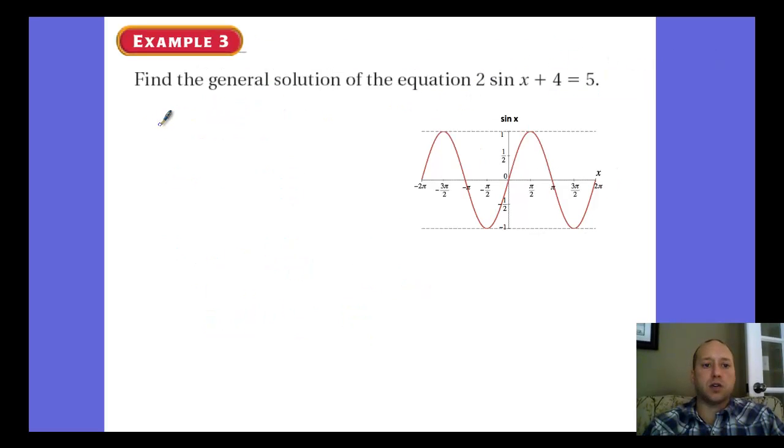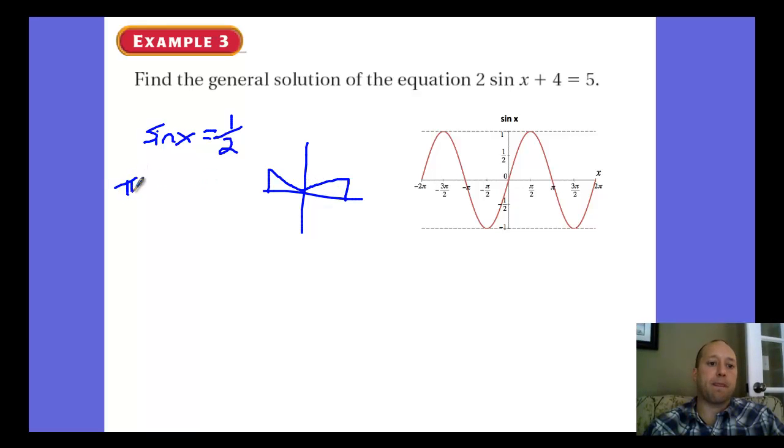Another one was sine, so I want to isolate sine x here, so I'm going to subtract 4 and then divide by 2, and I'm getting sine x equals 1/2. And then where does sine equal 1/2? So that would be these two triangles in a circle. So it would be 30 degrees, or pi 6, and 5 pi 6.